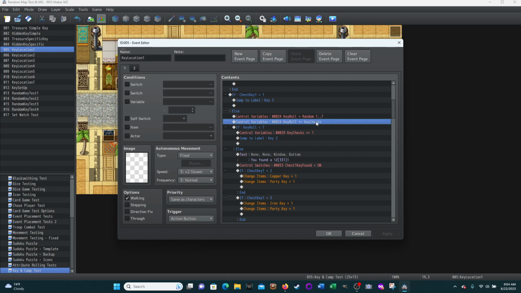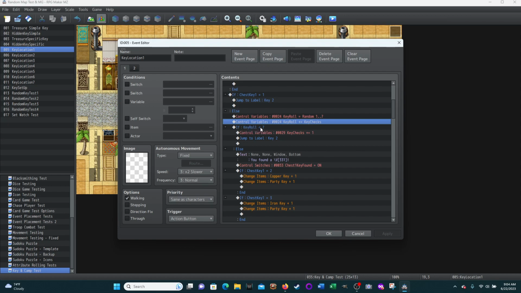Initially, key checks is set to 0. So when you first start your game, all your variables are set to 0, all your switches are set to off. So the first time that we run across this, key checks is 0. So this runs 1 to 7, adds a 0 to it, and then it checks the result, conditional branch.